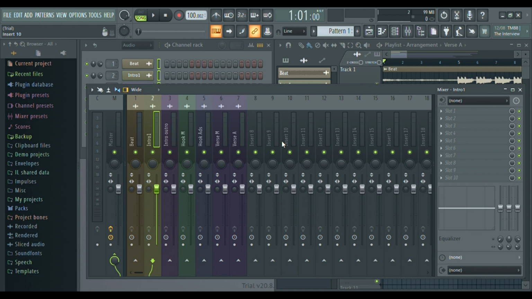You're not going to touch the beat track. So you're going to start with track number 2, whichever one that is on your song. On mine, it's the intro. But you click on that track and you'll know that it's highlighted because it'll have a little lime green box highlighted. Then you go over here to the side where it says slot 1.